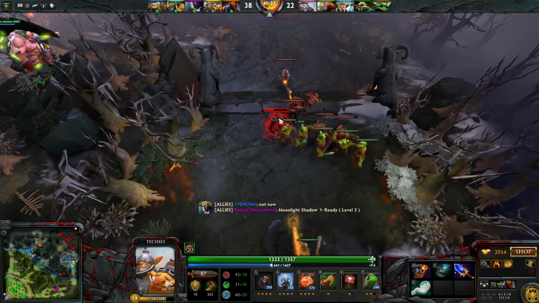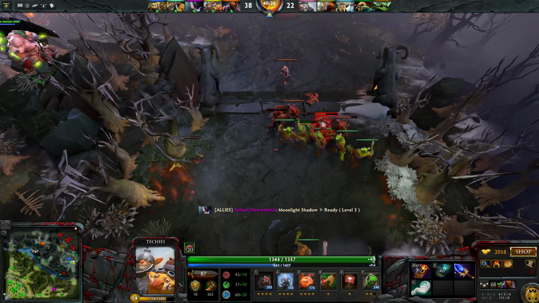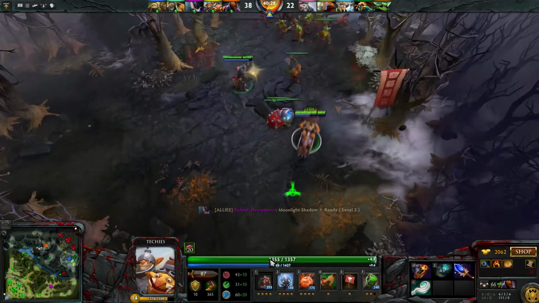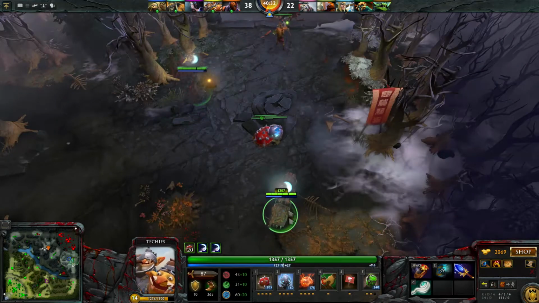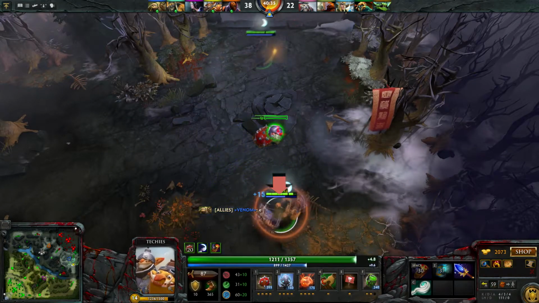And if you really want to put the pressure on your opponent and just to be safe, push all 3 barracks down. And if you get all 3 barracks down, you get mega creeps and you're snowballing from there. The game is pretty won when you have them. It's really hard to come back from it.